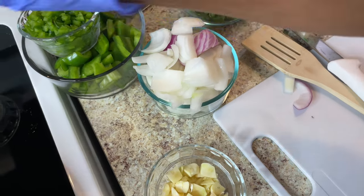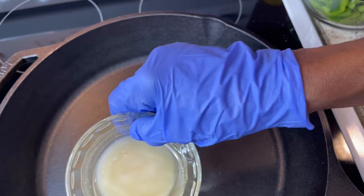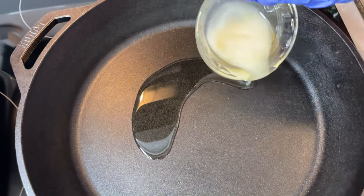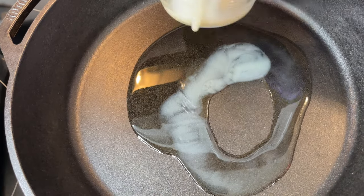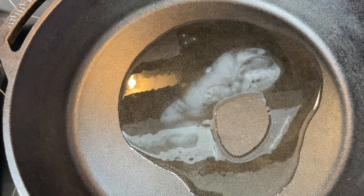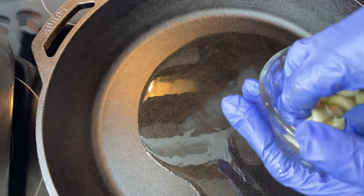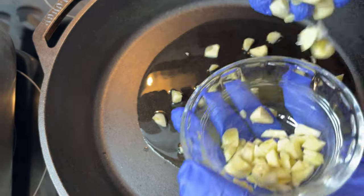The first thing I do — I have a little leftover bacon grease, and I'll put a little bacon grease in to sauté the garlic and give it that fresh taste. That bacon grease helps the flavor. My stove's not quite hot yet, but I'm going to put my garlic in and let it start cooking.